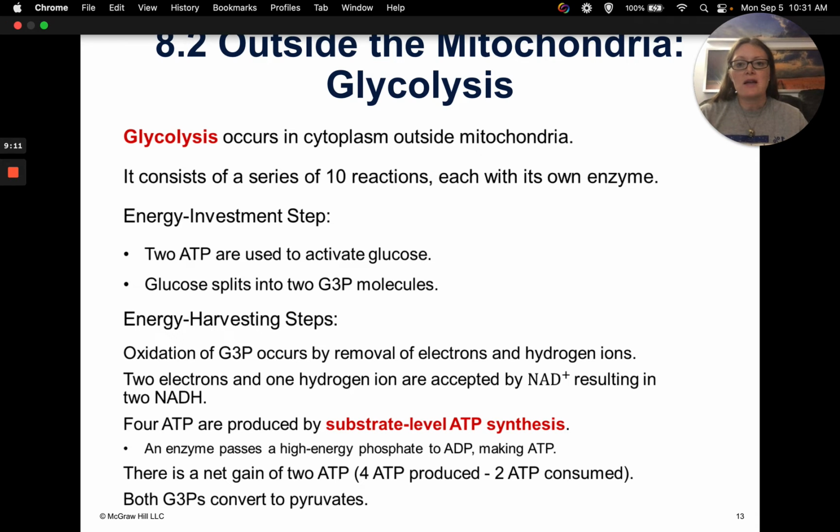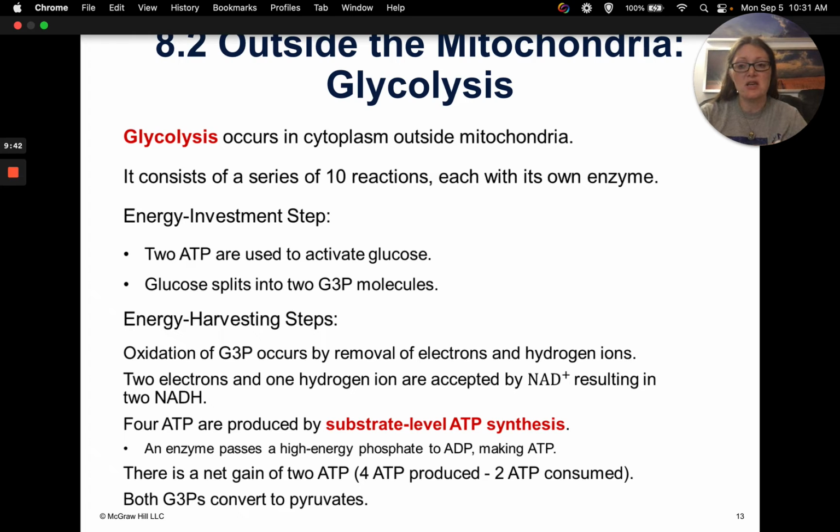All right, so glycolysis, this is going to break it down kind of in more detail. Before it was just an overview, so now we're kind of really getting into what's going on in each of these steps. Glycolysis occurs in the cytoplasm outside the mitochondria. So the cytoplasm, again, just surrounding the cell, this is something that isn't going to take place in the mitochondria itself. So this could take place in animals and plants that just have cytoplasm. It doesn't necessarily need to take place in organisms that have mitochondria.